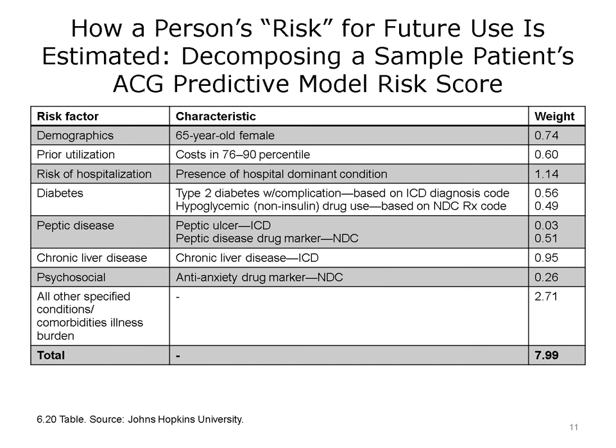But what is this score compared to? This score is based on some outcome — in this case next year's costs — that has been calibrated in a benchmark population, either embedded in the ACG software or by the user for some past period of time. Once a score is assigned to everyone in a cohort of interest, they can be arrayed from low to high, similar to past population pyramids depicted. Once the persons in the population have been ordered from low to high, one can identify the subgroup who are, say, in the top 5% or 1% of scores. These high-risk persons can then be targeted accordingly using population health interventions.